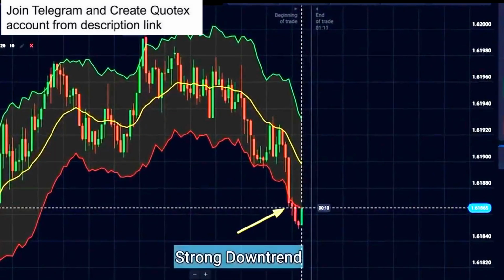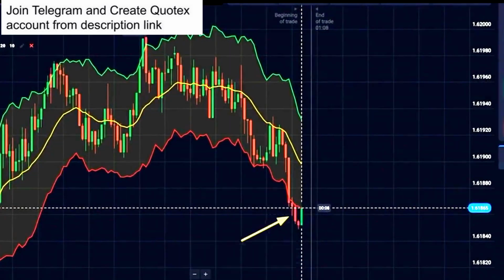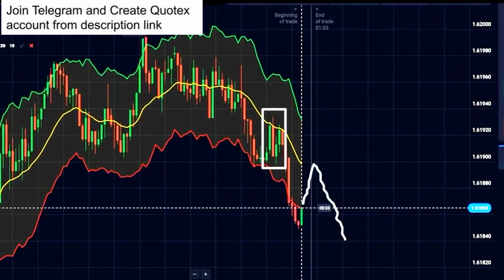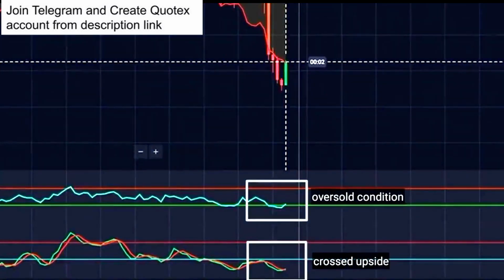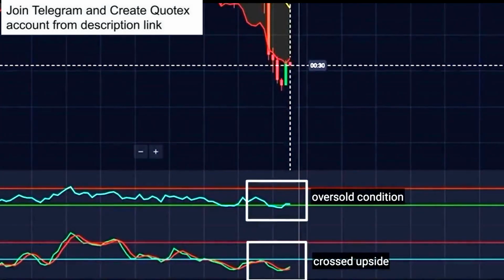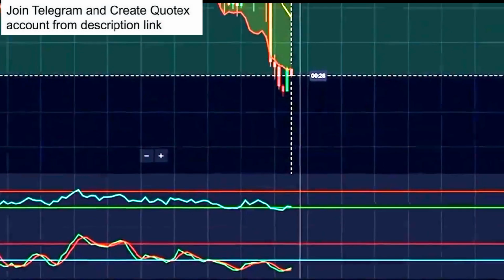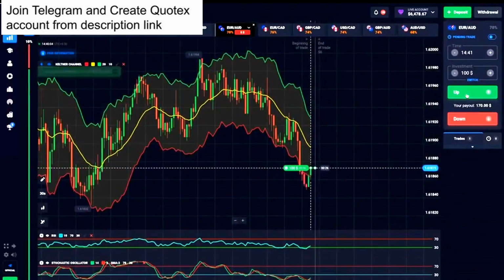There is a strong downtrend here, because the market is moving below the lower line, but even in a downtrend, the market always pulls back to this middle line, and below, RSI and stochastic have also given the signal that the market will go up for some time, so you can take an entry here, and the entry here has won.